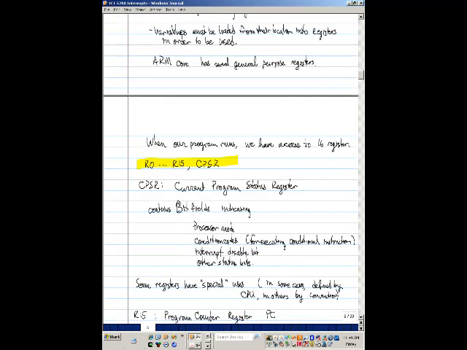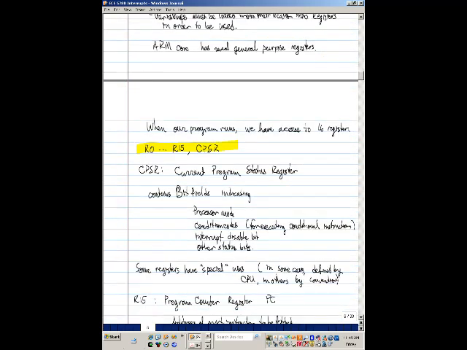So the ARM core has several general purpose registers. In particular, we have 16 general purpose registers and the CPSR. The CPSR is the current program status register. What it does is it contains bit fields that tell you what's going on right now. It says what the current processor mode is. It tells you what the condition codes are. Under x86, we have condition codes. ARM has similar condition codes.